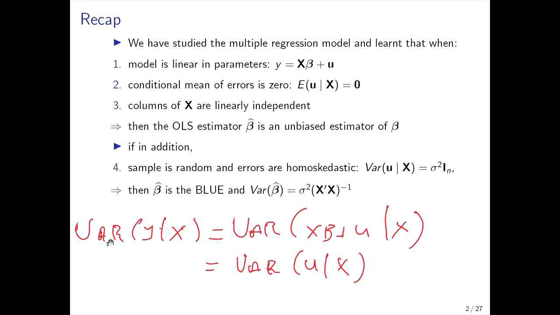So obviously throughout this whole discussion, we're going to be talking about the variance of y conditional on x, or the variance of u conditional on x. It's a pain for me to keep saying conditional all the time. So I'll just talk about the variance of y and the variance of u, but it'll be understood that at all times I'm talking about the variance of y conditional on x, the variance of u conditional on x.